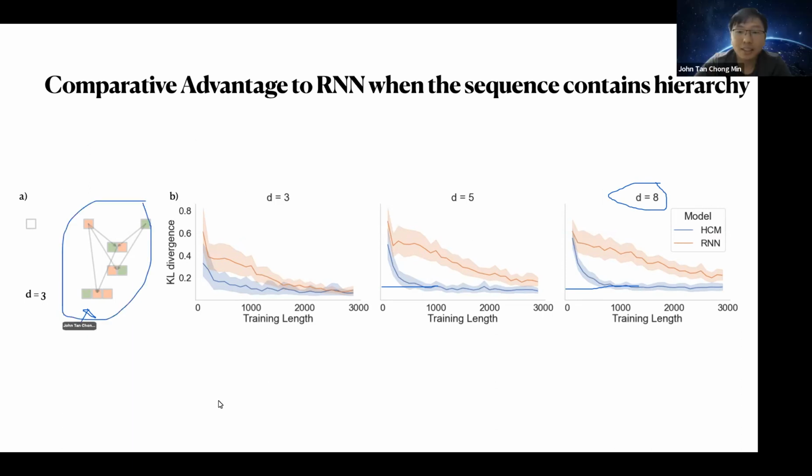So the main thing, I'm just trying to infer something from this. It just means that the more chunks I have in the ground truth generation, it doesn't really affect my learning. I just need the same set of sequences, provided I have the same set of base units, like D equals 3, basically the 3 different colors: red, green, and white. As long as you have all these 3, regardless of the number of chunks in the ground truth generation, you kind of learn at the same rate. I mean, sort of, right? I mean, we look at the plots.